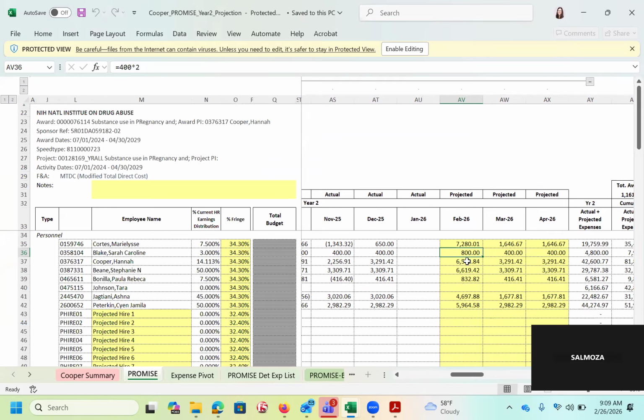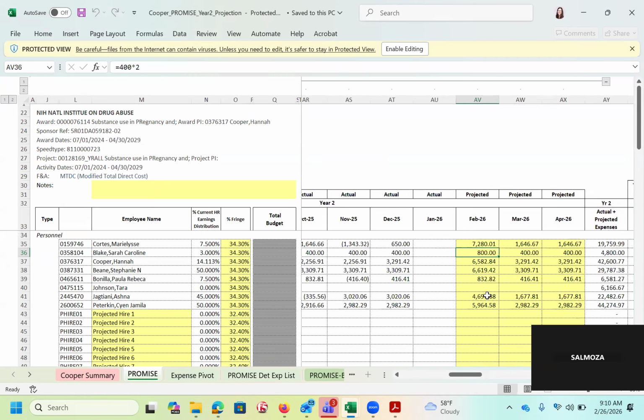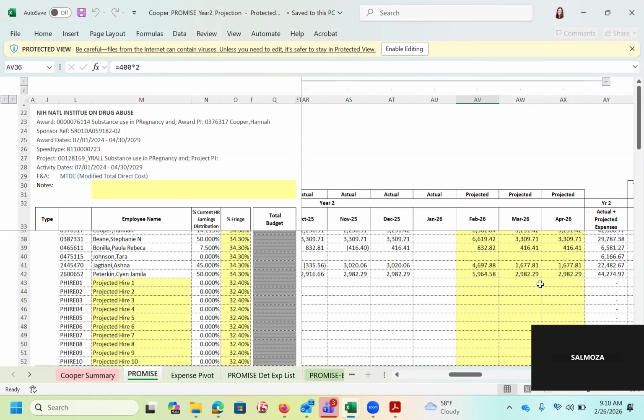So every 2 months, we're expected to meet with our PIs and walk through these projections to make sure that they know what their balances are. We know what they're expecting, and we all have a good sense of how much money there is. But I'll run one at the progress report stage to get a sense of if we're going to have 25% or more. So I'll go through all the personnel, double check, make sure I have them all projected out appropriately through the end of the budget period.